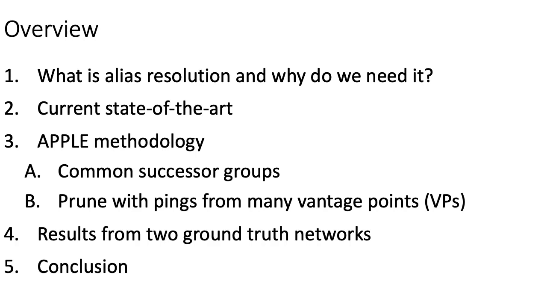First, I'll talk a little bit about what alias resolution is and why it's important, and two techniques that I view as the current state of the art. Then I'll dive into the Apple methodology that's comprised of two stages: building the potential router alias groups and then pruning them with pings from a bunch of different vantage points. Finally, I'll talk about results comparing Apple against two ground truth networks and wrap up with some ideas for future work.